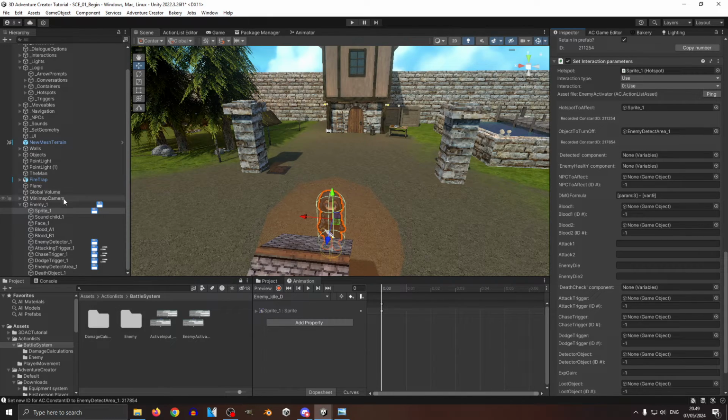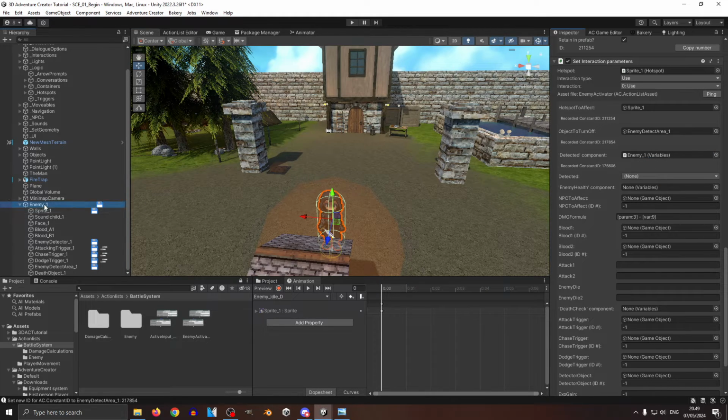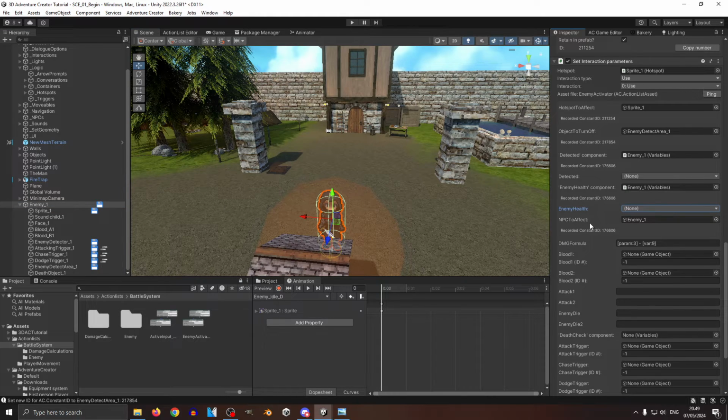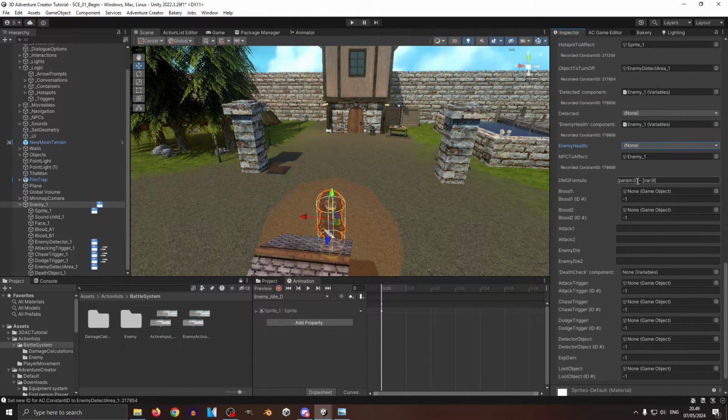Then in the detected, all of the component variables will be the NPC itself. Then for the detected, we don't have those set yet, but we will just place the player here. Damage formula should be just that.